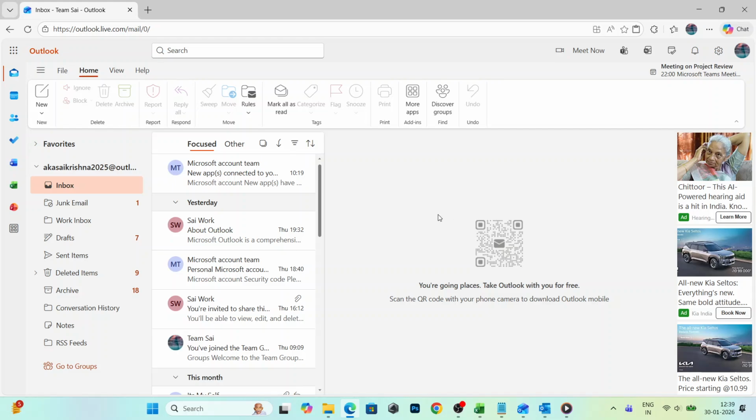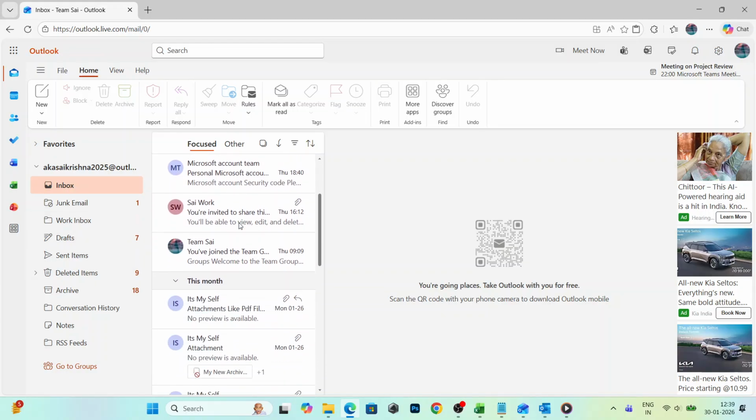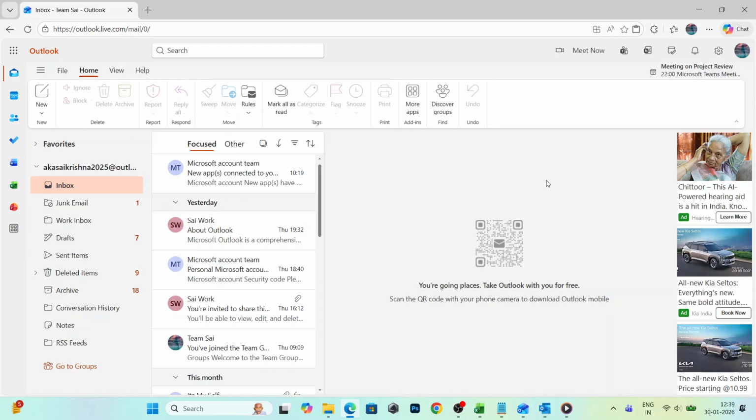In today's video, I'm going to teach you how to organize your Outlook with subfolders, rules, and filters. By the end, your inbox will feel cleaner, faster, and easier to manage without you doing extra work every day. We'll start by creating subfolders so you have a home for the types of messages you get most.